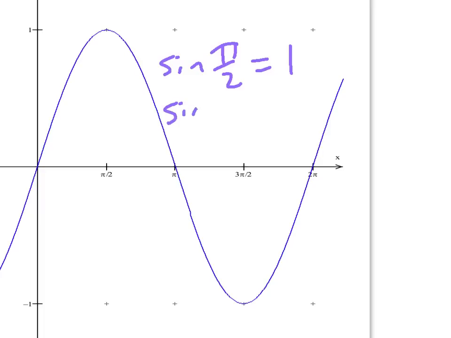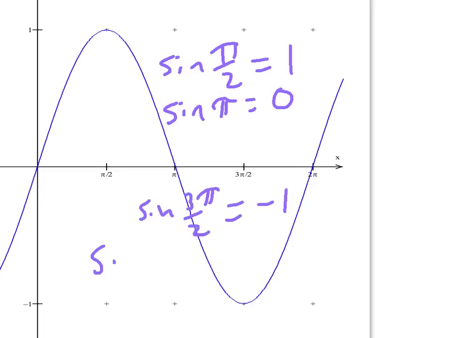Or say the sine of pi, which you say, okay, that's when the curve comes back down and hits the x-axis, so it's 0. The other common ones are sine of 3 pi over 2, which again, if I can visualize this, I should see that that's negative 1. And then both sine of 0 and sine of 2 pi, I see as hitting the x-axis as being 0. So those are the quadrantal angles that you need to be familiar with and be able to do in your head by visualizing this curve in your head.